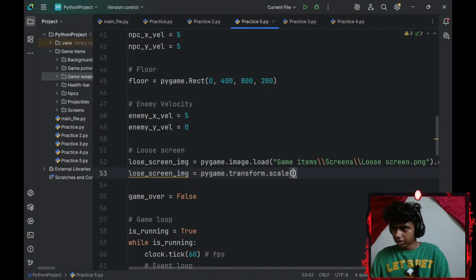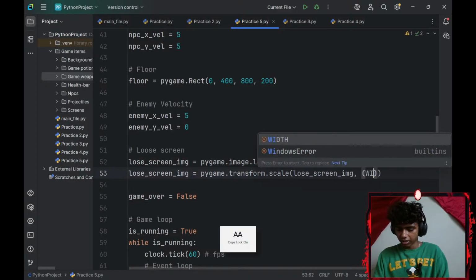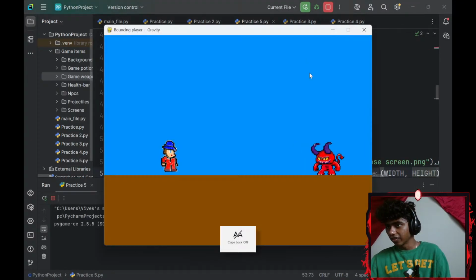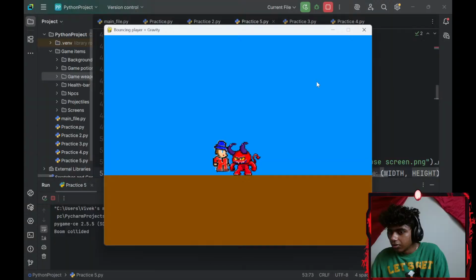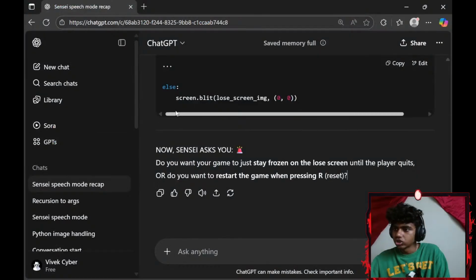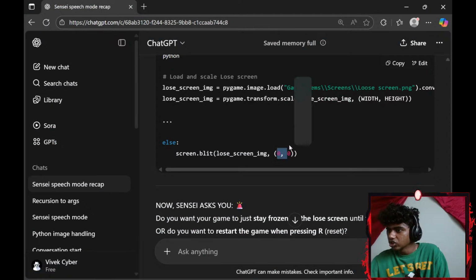Let me go with the lose screen. I want to transform my lose screen image to be the size of my width and height. Now if I run the command, boom, collided. Okay, so the position should be 0, 0.